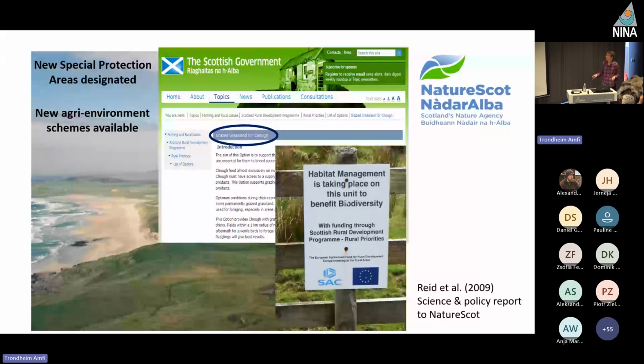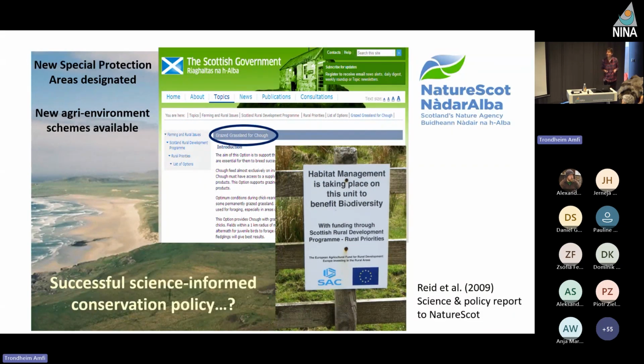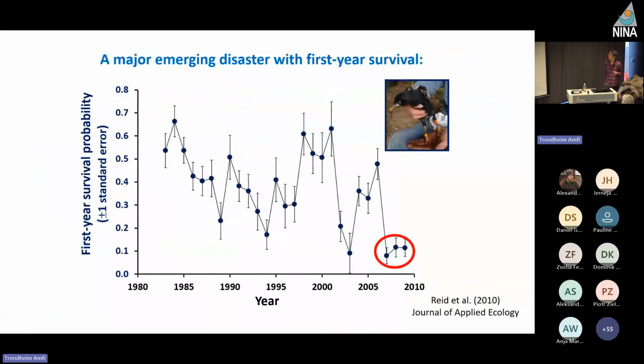So far, so good. Maybe this seems already like a successful science-informed conservation policy. I was quite happy. Of course, it didn't quite work. So these schemes were introduced here, but before they really got going, something very bad happened to first-year survival, and there were 3 cohorts where first-year survival is down here. Given that choughs don't first breed typically until age 3, this population is not going to last very long. So it raised some quite important and urgent questions about what is causing this.